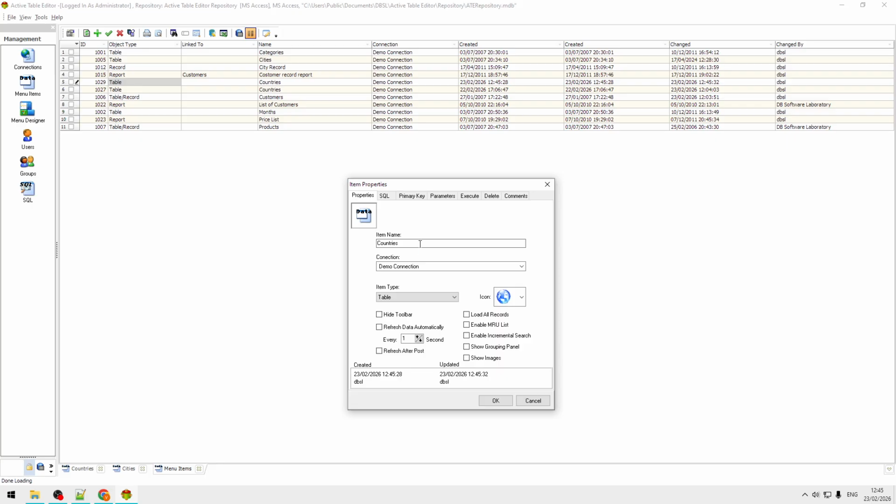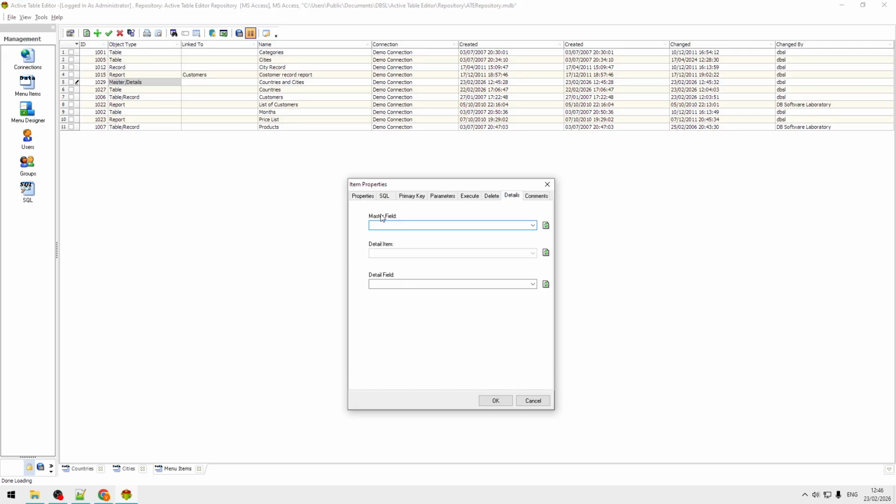And we call it countries and cities. We change the icon to something more interesting, like cloud. Here it is. And we set item tag to master details.